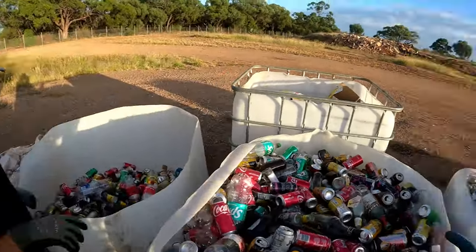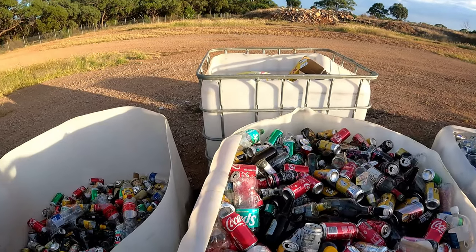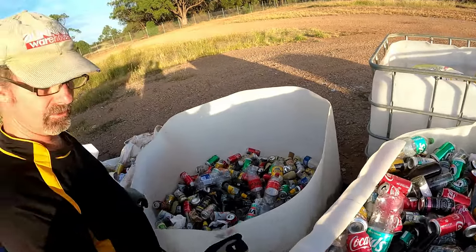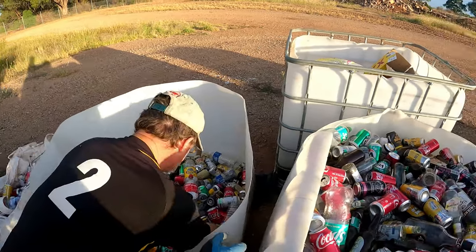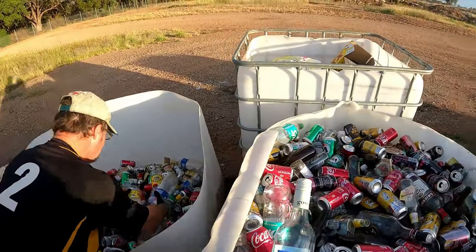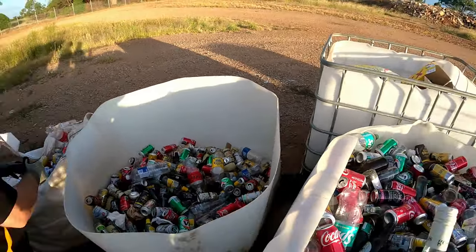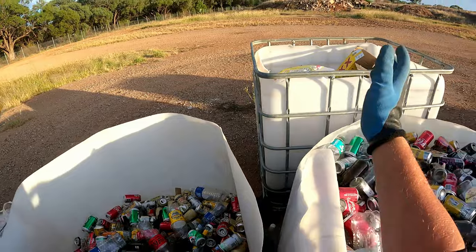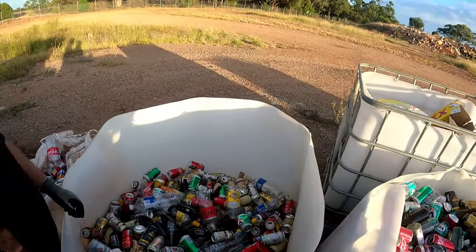If we fit it all on, because we're taking that IBC port as is, but we have to unload it first. I don't want to stop and talk, I'm losing cans. No, you're not losing cans, you can keep working. You're not losing time if you keep working. No, I've got to stop losing you, though. You can't multitask. Wrong way, that way. So what do you do with this? It's on the ground. Just leave it there and we'll pick it up after.